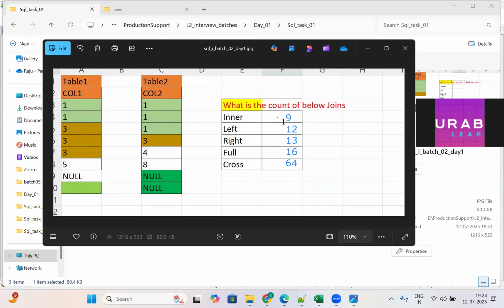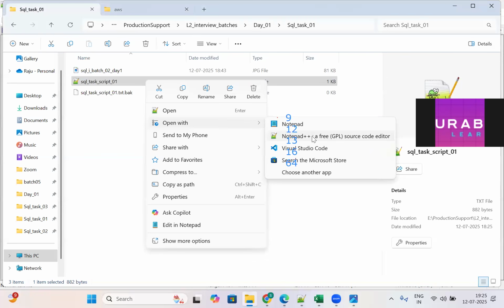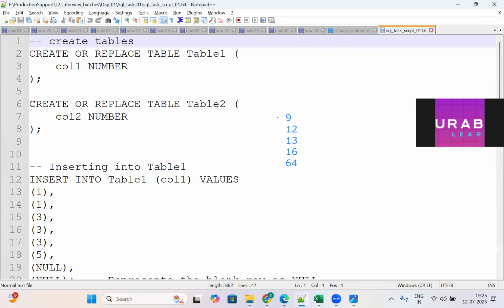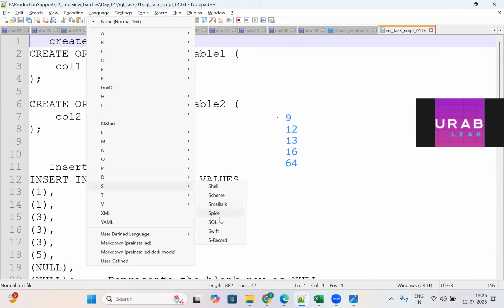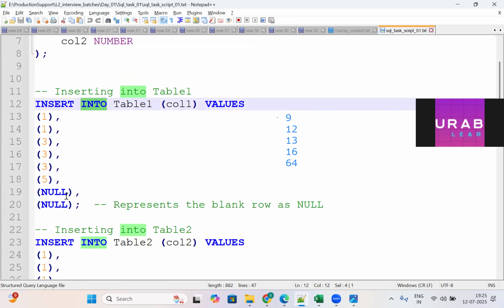So let us do it practically. I am using the Snowflake database. I already have the insert statements. Make the language SQL. I am creating table 1 and table 2 with a number format and inserting these records.